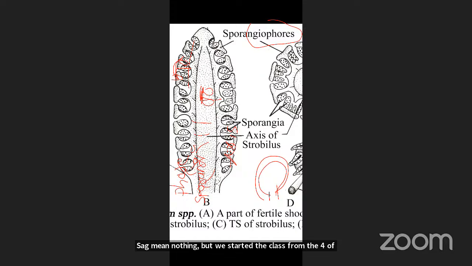Any doubt in Lycopodium, Equisetum, or in the general character of Pteridophyta? Classification you can read yourselves. There is no need for explanation. I already explained the Bryophyta classification in the same way. You yourselves develop the content about the Pteridophyta classification. Is the Pteridophyta classification there in our book?